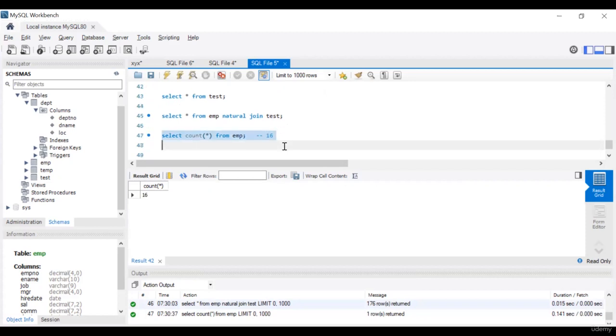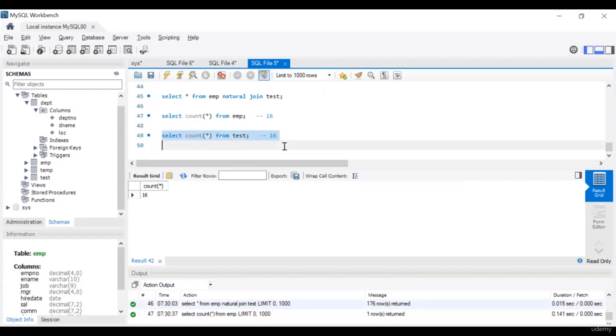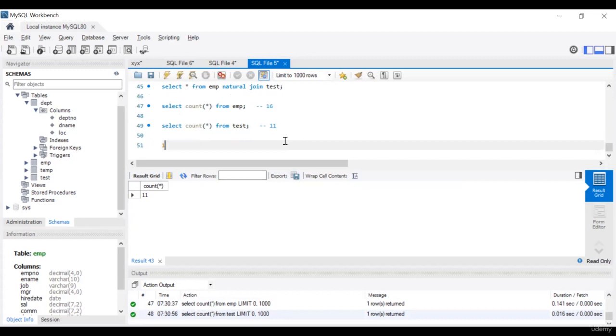Now same thing, run with the test table. So how many? Let us run. It is returning 11 records. So what is your observation? 16 into 11, how much? 176. So what has happened here?